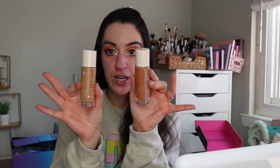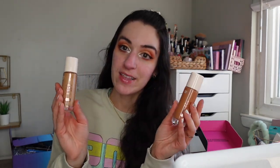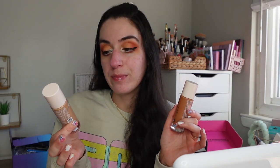A Charlotte Tilbury dupe and also a new foundation that's like a serum foundation. So this is the new Soft Glam filter from Catrice. So you can see it literally looks just like the Charlotte Tilbury. This has been like the huge trend. I'm sure you guys know the makeup. This one will be good for the summertime, so I can't use this one yet, or you can use it for bronzer. They also sent me medium tan, which is a little bit deep for me right now, but I'll use it anyway.